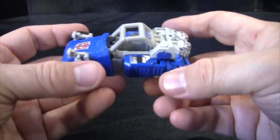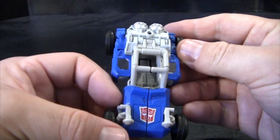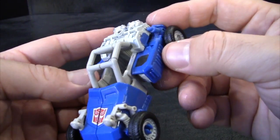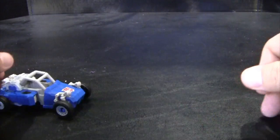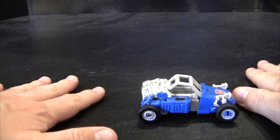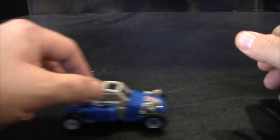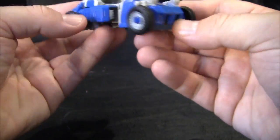And now, as I said, I have only one little complaint about this vehicle mode, and that's I wish it was a little bit cuter. Yeah, that's it. There's really nothing else to complain about with this guy. It's a very nice vehicle mode. It rolls extremely nicely. I mean, I hardly hear anything. It moves just like butter across this table. This table isn't the flattest, so some vehicles just roll and come to a nice fast stop, but this guy, you can see, he just glides across the surface.